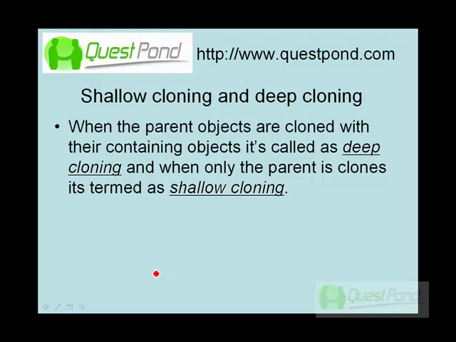Now what has happened is, the customer object will have an addresses object aggregated, and the addresses object will have a phone object aggregated. Now if I clone the customer object, and in that cloning process I don't clone the address and the phone, then this is called shallow cloning. But if I clone the customer object, and it also clones my addresses, phones, and whatever objects are there inside the customer object, that is called deep cloning, or we can say a complete copy is cloned with all the member variables, whatever it is.